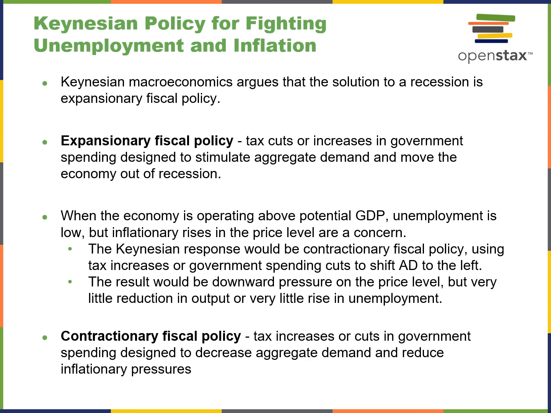And then contractionary fiscal policy when the macroeconomy is a little bit too hot and it starts becoming inflationary: increase taxes or cut government spending, designed to decrease the aggregate demand and reduce inflationary pressures. And when I speak of an economy getting hot, this is the term inflationary pressures. When the economy runs a little too good, the cost of goods starts spiraling upward out of proportion to the rest of the economy.